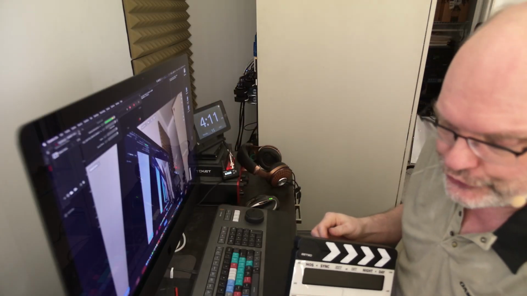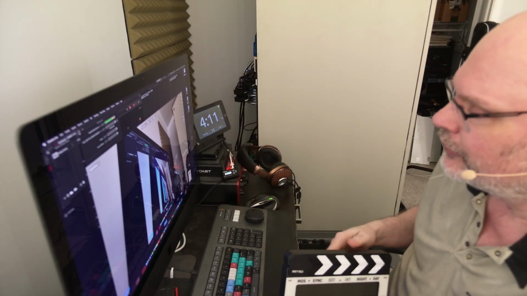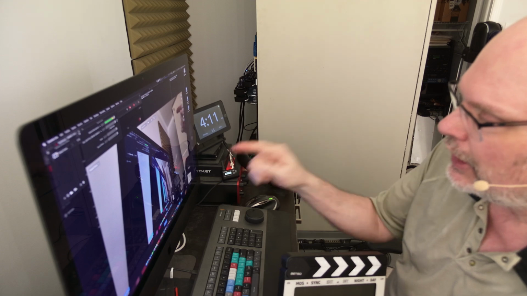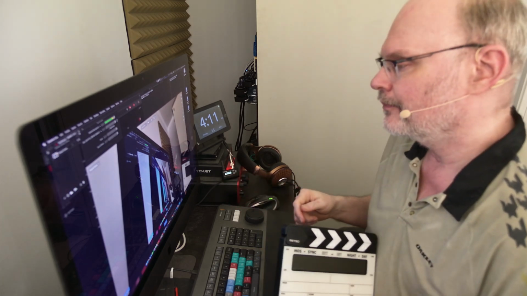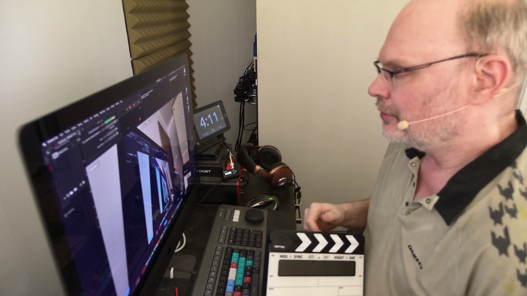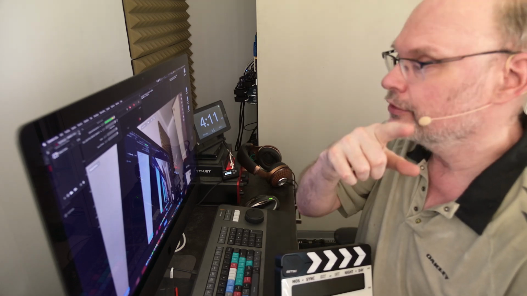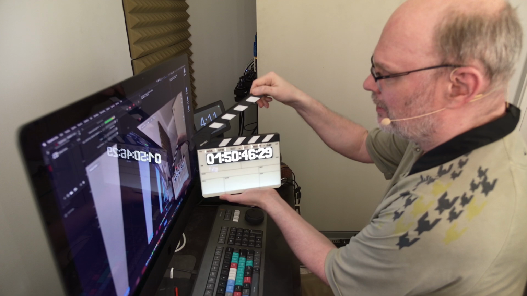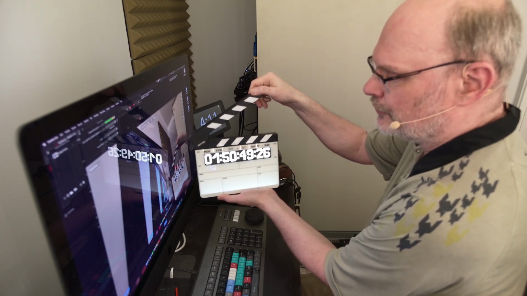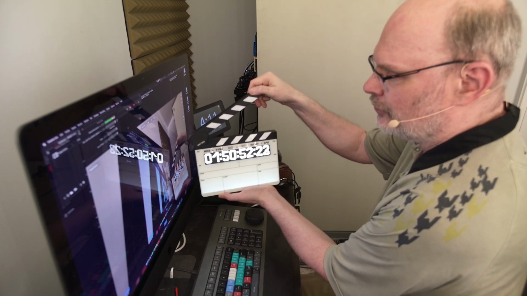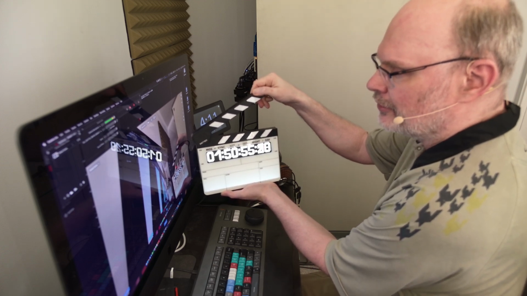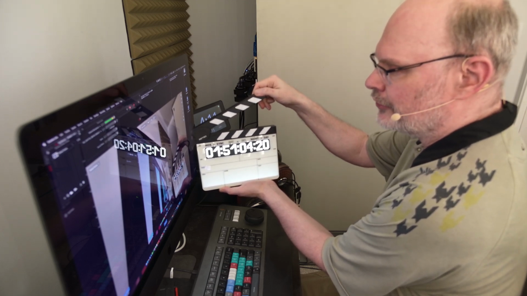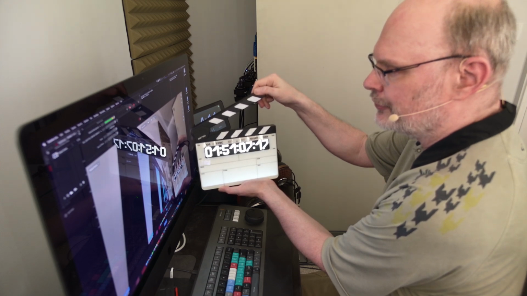So I figured what I would do first is test the latency of the Pocket 3 as a webcam going straight into the computer. So I am recording this externally, and I've got a slate here, and the slate will flash blue lights for a frame when it claps, and then also we'll be able to see the numbers on the screen as well to hopefully be able to count them. We'll have to load it into Resolve to actually count the frames for real, but here we go.